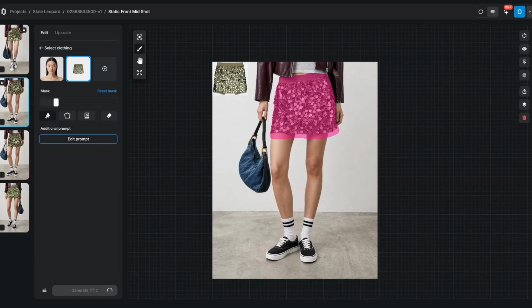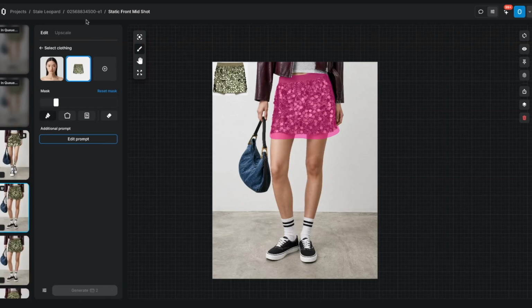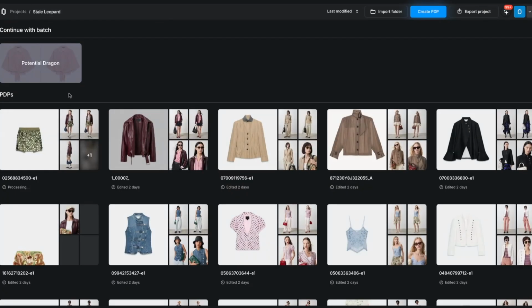So for the generation of the manual masking, all those fine-tuning changes, all that in-painting work actually consumes much less credits than the whole generation. The generation consumes 4 credits, and the in-painting work consumes only 1 credit. And that's also important. While you are waiting for the results of your in-painting work, you can go back to your look or to your looks and continue working on it, right? So you don't have to get stuck and wait for the system to give you a result. You can continue working and continue doing the QA/QC process.